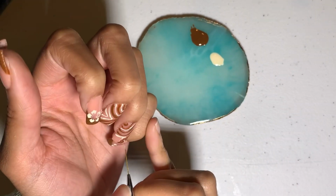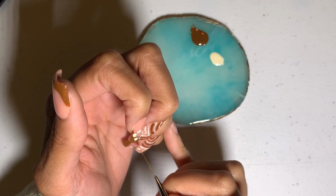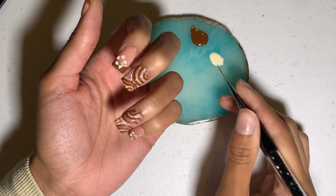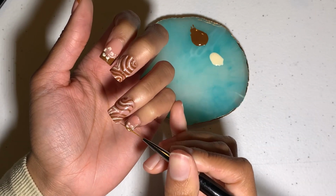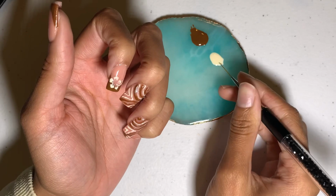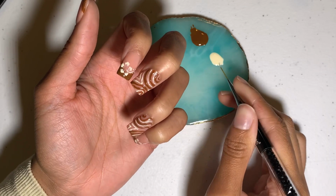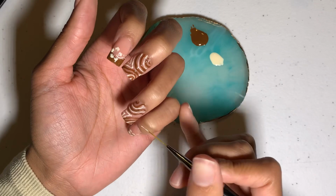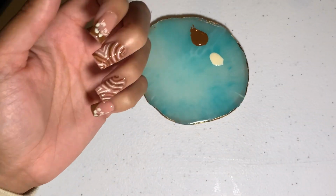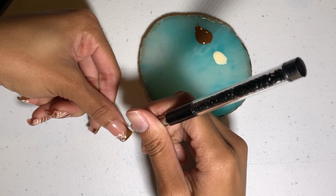Off camera, I did go in on the other nails in between the brown lines with this cream color and drew the lines the best way that I saw fit. I didn't record this part either, but I did go in and add some pearls to the center of each flower.